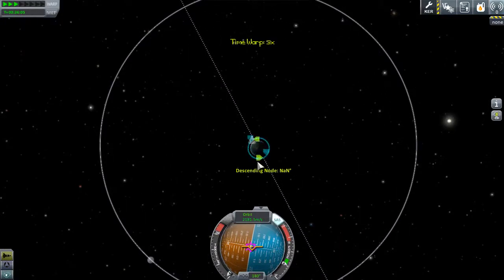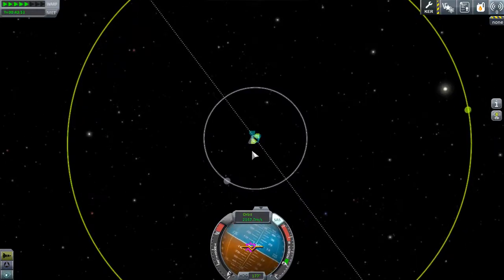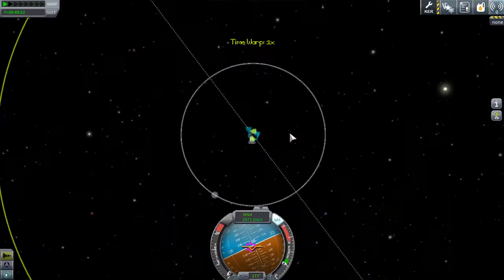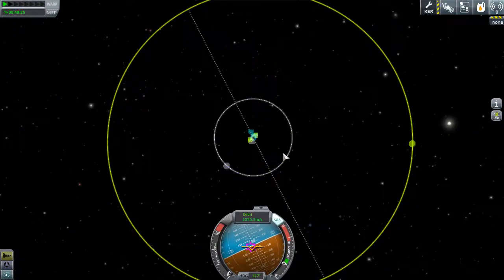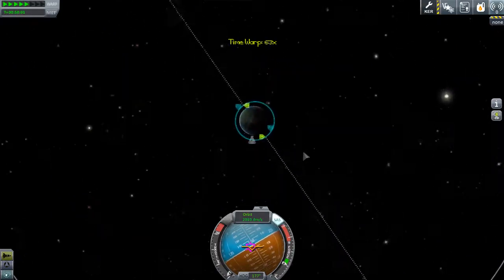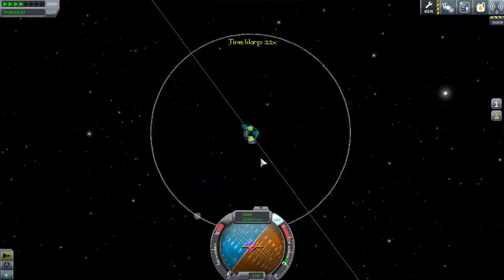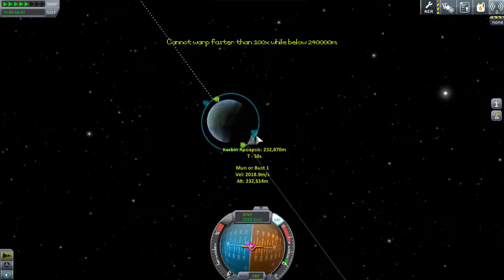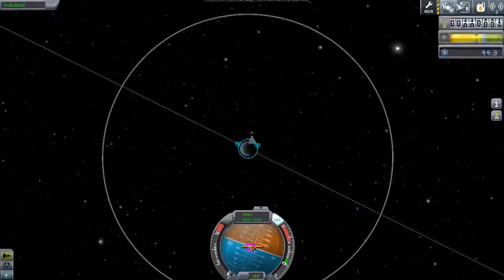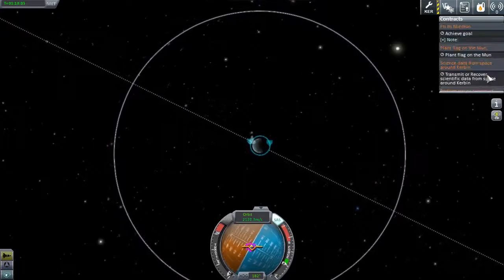So, we burn more or less slightly before the descending node, I believe. Essentially here-ish. Maybe a smidgen more. Yeah, here. Well, no. Let's do another orbit, just to make sure we get this right. Fly by Minmus, yeah. That's relatively easy.